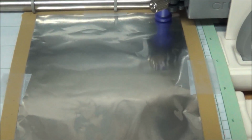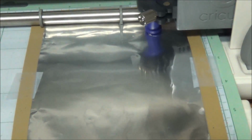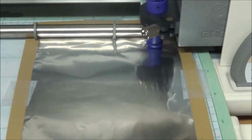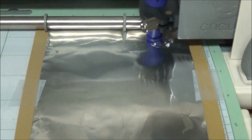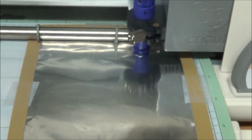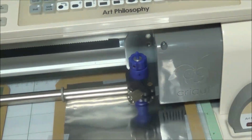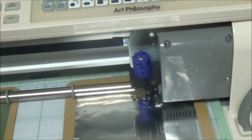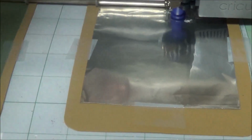I'm kind of excited for this technique because if this works, can you imagine you can emboss anything that you can cut? Now, this may not be new to you guys, but it is definitely new to me. Okay, and I see that it is just demolishing this foil paper. So it's really not working here for that. I'm going to just go ahead and stop the thing. And it's canceling.